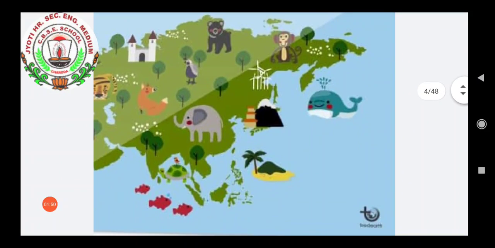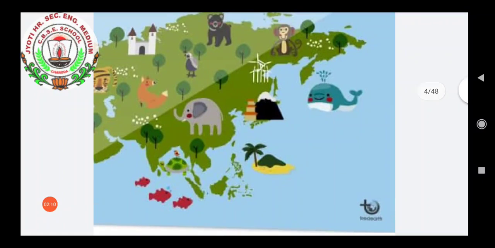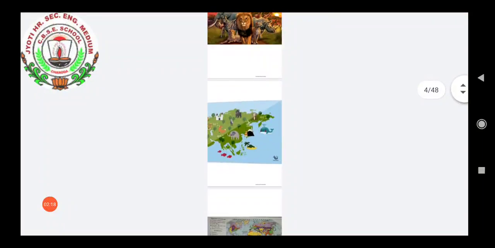The next term that I am going to explain is habitat. A place that provides resources and conducive conditions. Resources means which are helping them to grow, adapt and reproduce. And the conditions means making a certain situation which is helping the animals to grow, to adapt or to reproduce, the organisms living on the earth.